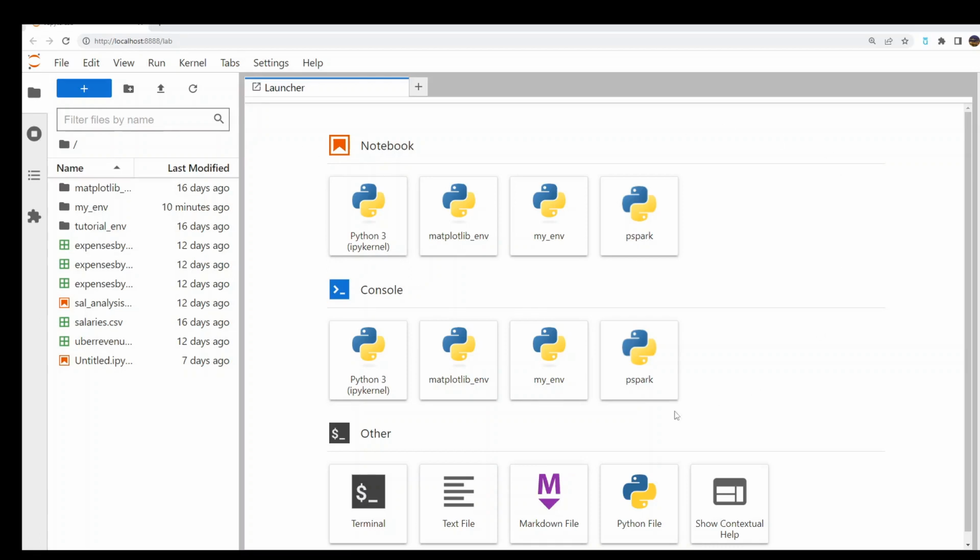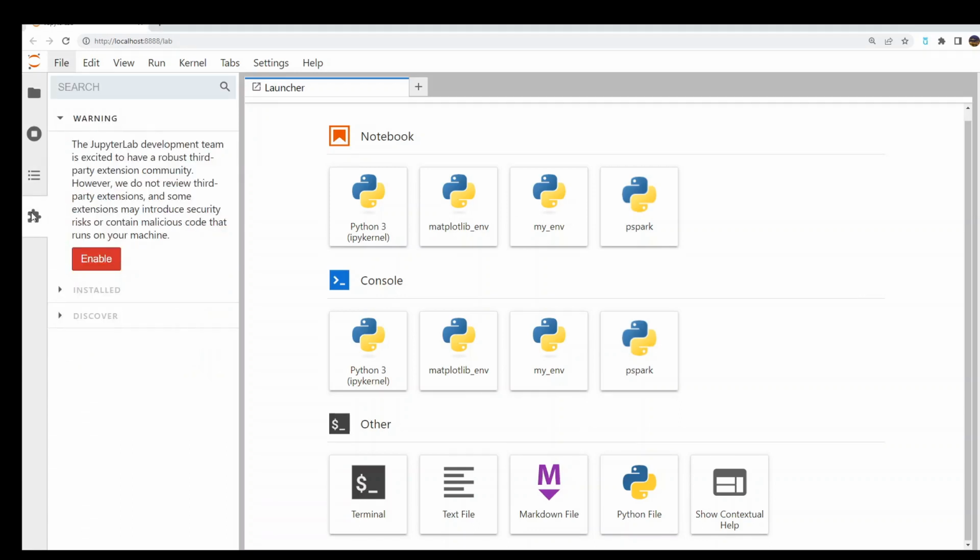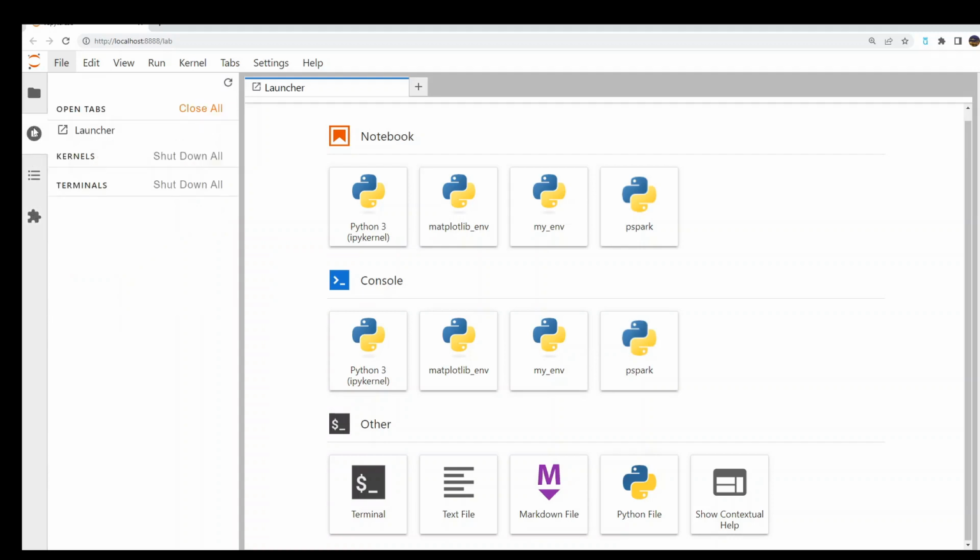And on the right hand side, you will see the landing page and a few options there. You have the notebook, the console, the terminal. You can open other file types like the text file, the markdown file. And if you are using external extensions or plugins, you can do it here.